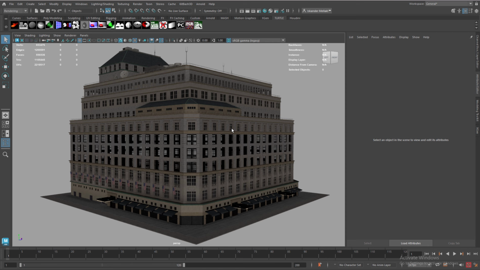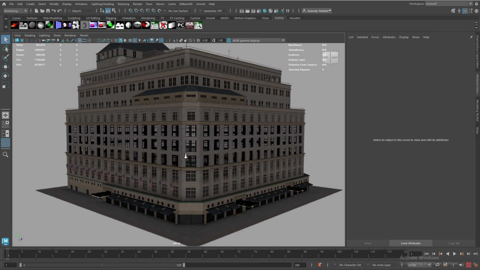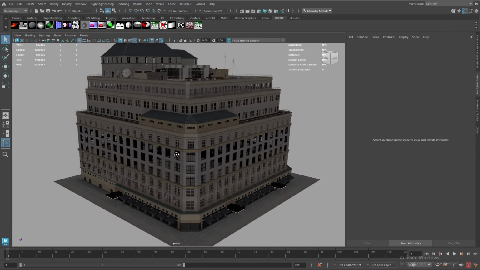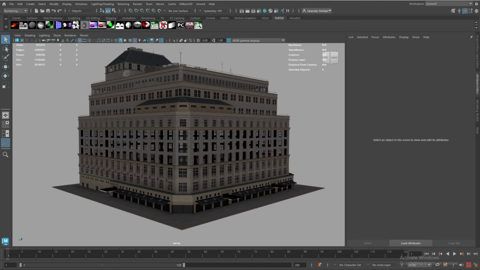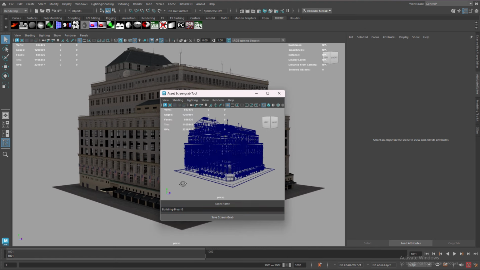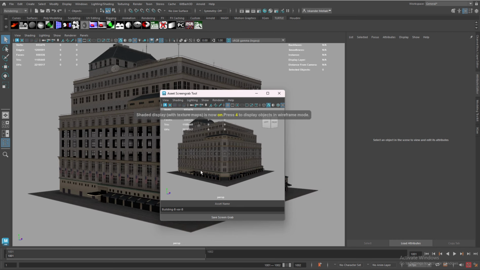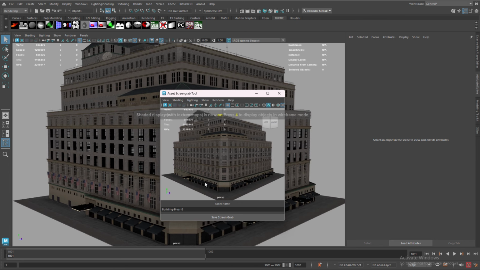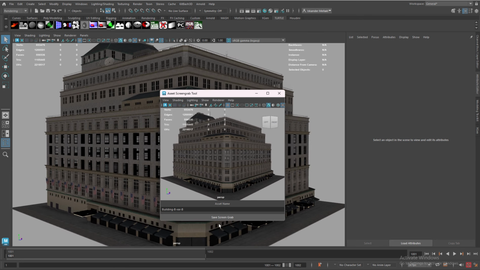So what I've done so far is got all the assets, saved them out as USDs. Not all of them yet are USDs, but quite a few of them are. And now I just do a quick little, so this is a quick asset finder that I have been creating. So now I just choose how I want it to look. So it looks like something like this, and then I can reload it.